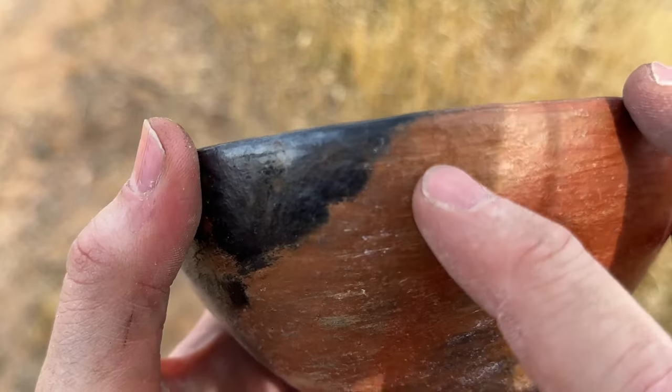And here's my beautiful Sinagua bowl that I made. Just came out so nice and smudged on the inside. That hematite wash on the outside is just absolutely beautiful as well. Has a really sweet ding to it. I noticed somewhere along the rim there's a very tiny crack. I can live with that.